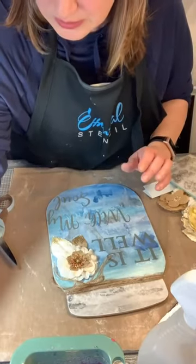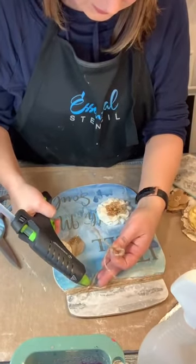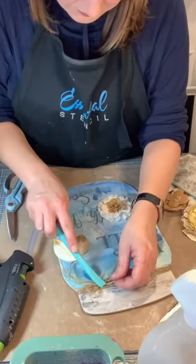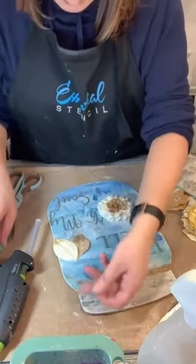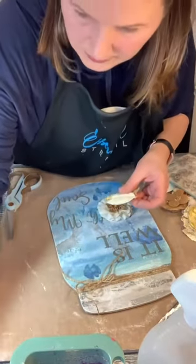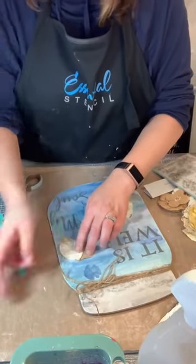So let's see if my glue is hot enough yet. I'm going to glue down first. Are you hot enough yet? Yes, you are just hot enough. Let's put a little bit of glue. I try not to put my fingers anywhere near there because I've been burned too many times, so I use this little silicone tool to push that down into the glue. And then let's glue down these two florals. I can be liberal here because the whole floral is going to cover the glue. That is not really hot enough. I know it looks a little hot, but it's not hot enough. I'm going to put it back on its base. We'll let that heat up for a second more.